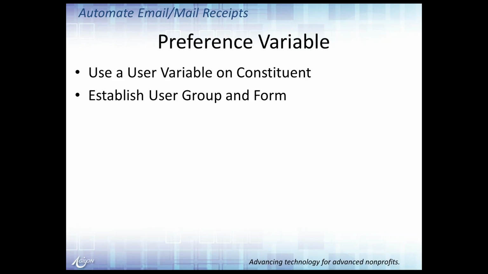So that's the basic access, or the points that I want to talk about as to what your users are going to be seeing. Let's go back to some of the other preferences. So I mentioned at the very beginning that we wanted to be able to set up a user variable on the constituent so that we can, if we want to, disable someone who's supposed to get an email receipt because they called in and said, boy, I'd really like to get that as a printed letter. You can certainly do that.